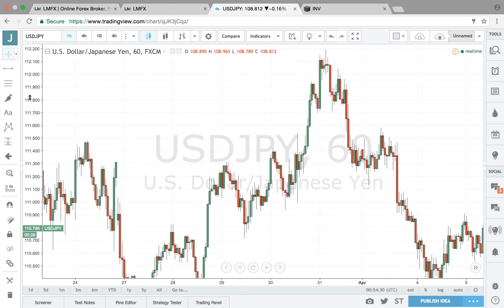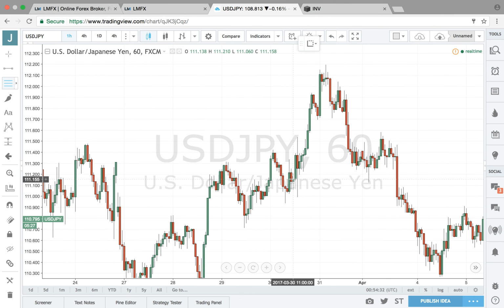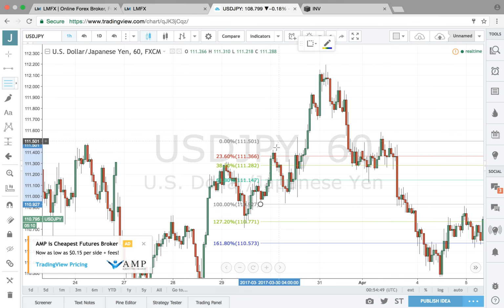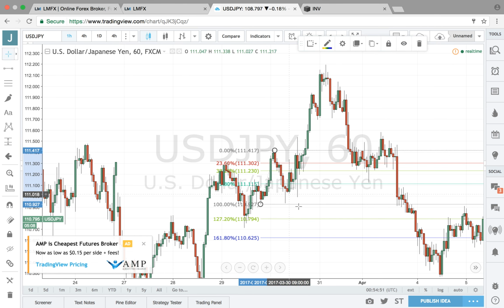So let me show, going back to an example like this one right here. So this one, you see how? Let me see. That one's not a good one. Oh, you see how this swing low right here was never broken by this one? And the market reversed right there. So here, I'll zoom in. So this one never broke. It was at the 100%. Well, it was still an extension level being hit. That's why the market reversed.